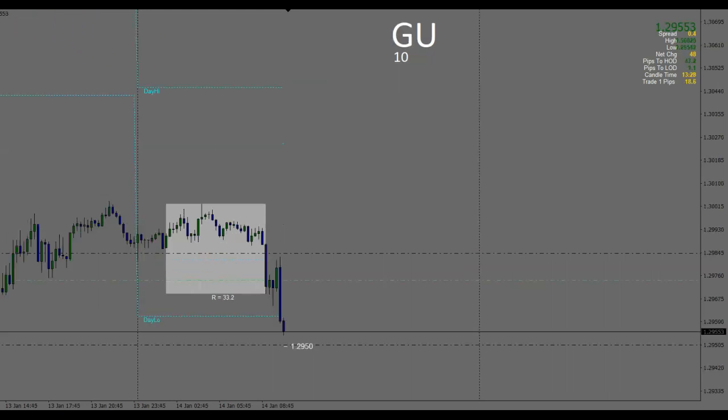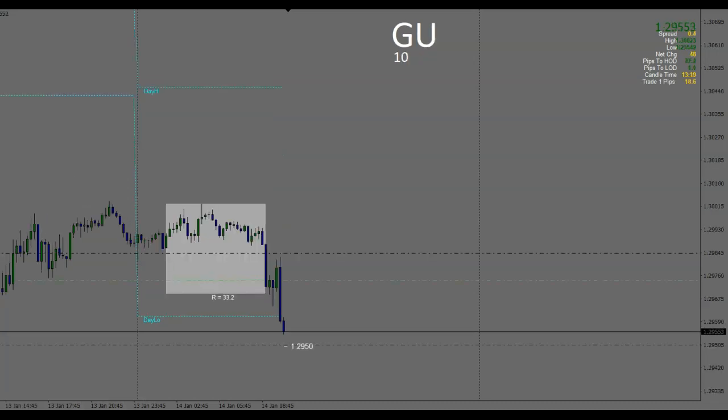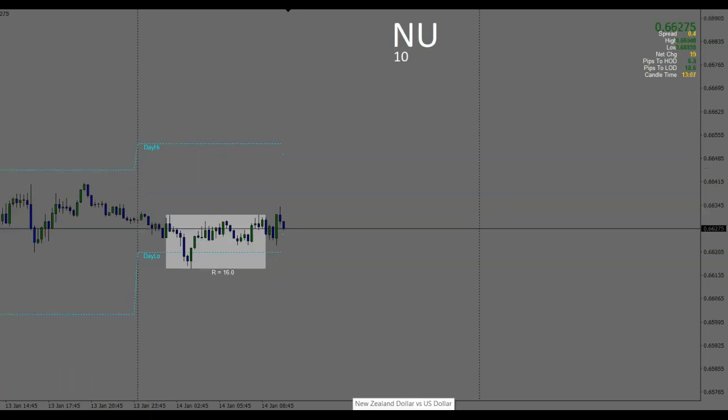And back with you, seeing some big moves on these pound pairs now. My pound Japanese yen just hit my take profit, giving me 25 pips. Pound US dollar's moving down nicely towards that 50 target. Australian dollar US dollar, I had to punch out of that. Didn't quite reach a level that I needed it to, losing 4 pips there. And the New Zealand dollar US dollar punched out of that for 2 pips. So losing 6 pips on those two trades. 25 pip gain on the pound Japanese yen.